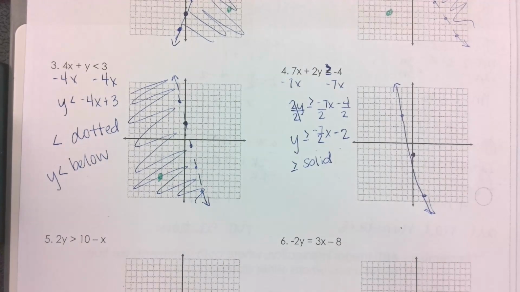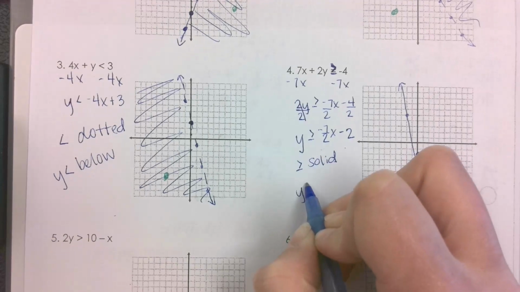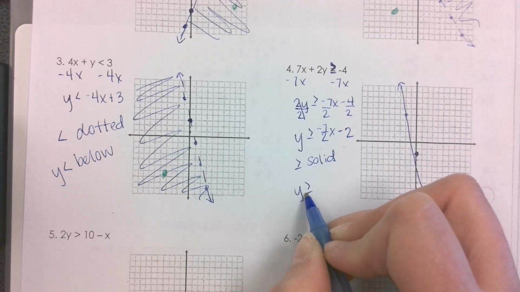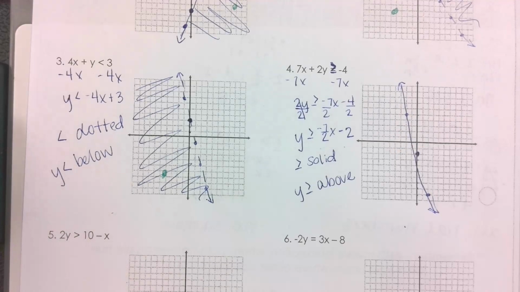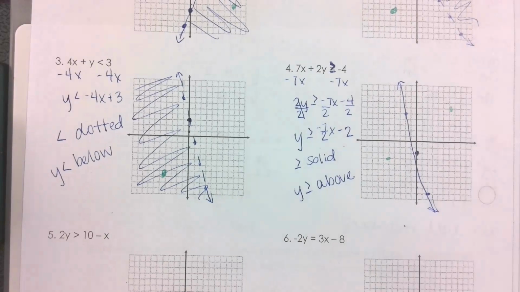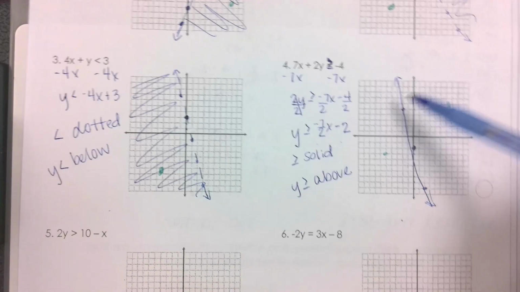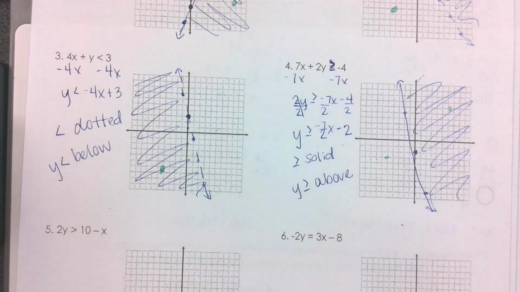So it says that y is greater than. When it says y is greater than, which way do we shade, Ethan? Above. So y'all got to decide which side is above. If I have a point down here, would that be above the line or below the line? Below. What if you got a point up here? That's above. So which direction do we want to shade? This way. Is that all right? Are we okay with how to tell which is above and which is below? Yes, no, maybe? Kind of?